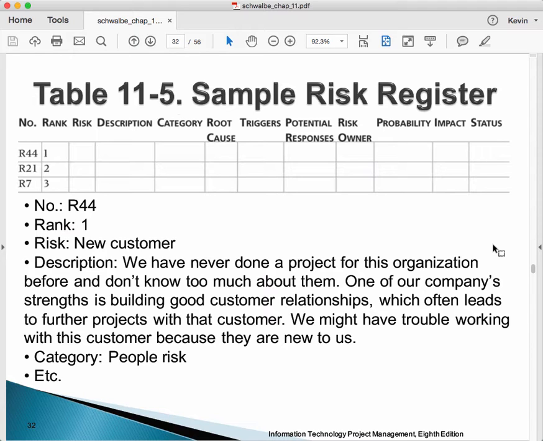Risk owner. Typically we have a person that's part of our project stakeholder group and team who's responsible for keeping their eye on the risk. What's the probability that it's going to happen? What's the impact? And what's the current status? Now, people use these and they review them. They create one of these at the beginning of the project and they review them from time to time. And this turns out to lead to a pretty good conversation over the life of the project about risk.